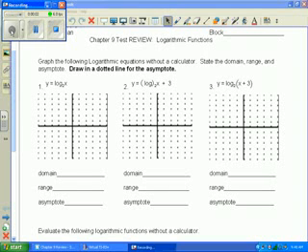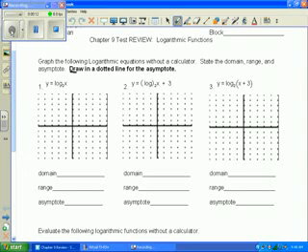Let's go ahead and go over Chapter 9, Test Review. I know that I want to go over how to do the graphs for sure. Make sure that on your test you draw in that dotted line for the asymptote. Some of the people in my first period class did not do that, and I had to go back and remind them to do that.